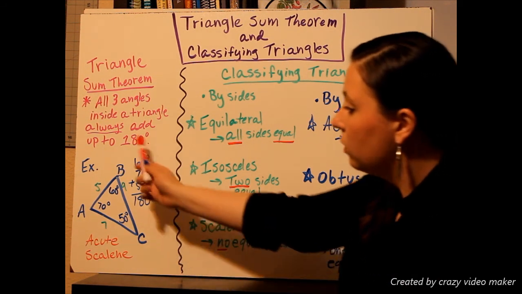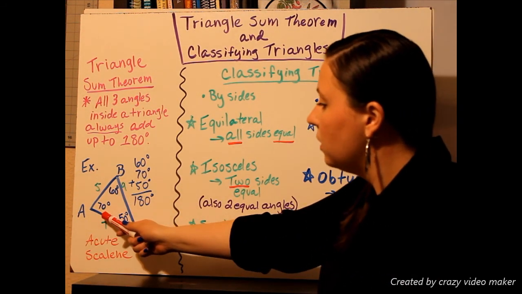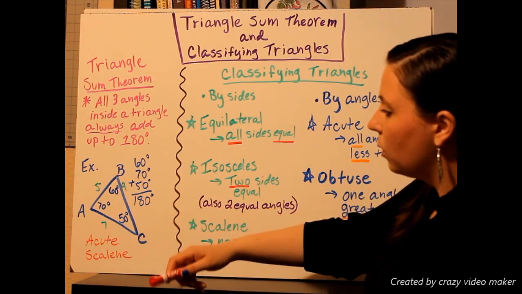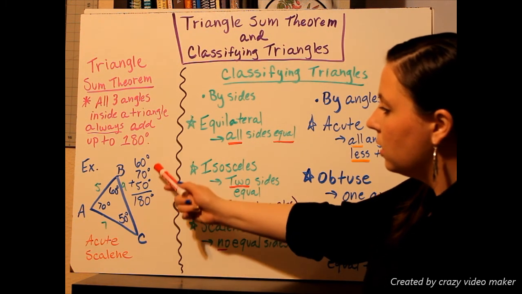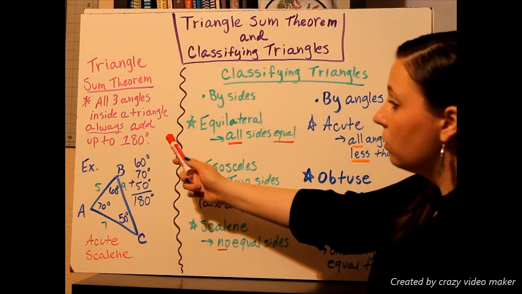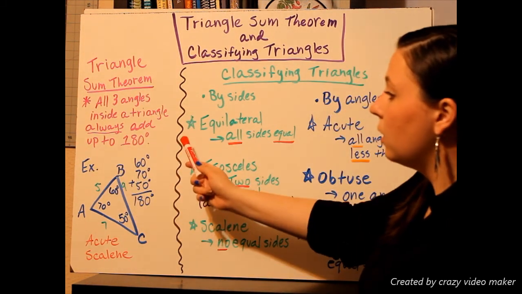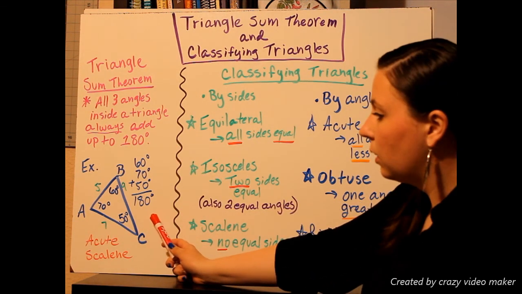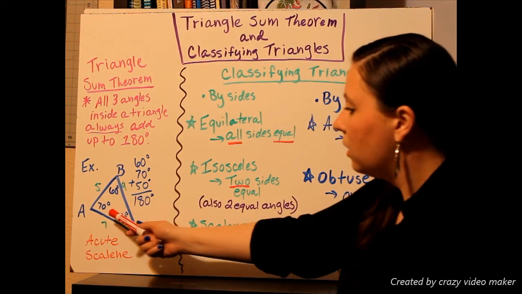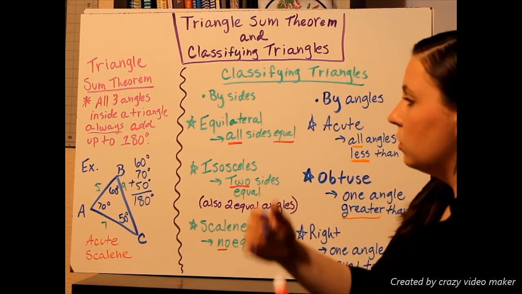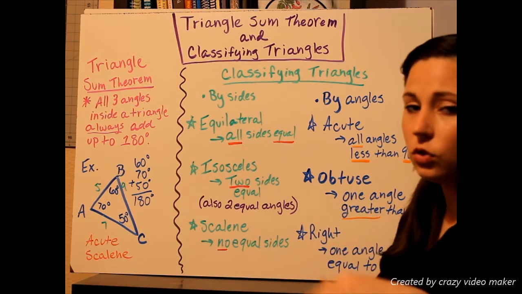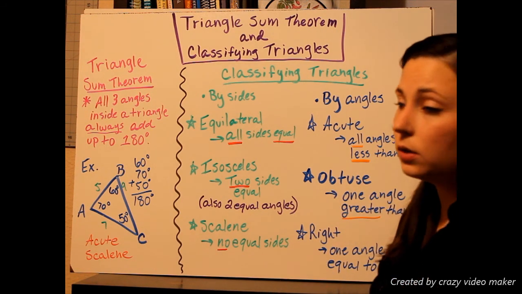As you can see in our triangle here, we have 70 degrees, 60 degrees, and 50 degrees. If we add those three together, we're going to get 180 degrees. 60 and 70, that's 130. Plus another 50, that's 180. So the Triangle Sum Theorem, you need to make sure you write that down and also put our example here. You need to have the triangle labeled with the A, B, and C, and the 70, 60, and 50. So if you take the three angles, add them together, all three angles of a triangle, any triangle, will add up to be 180 degrees.